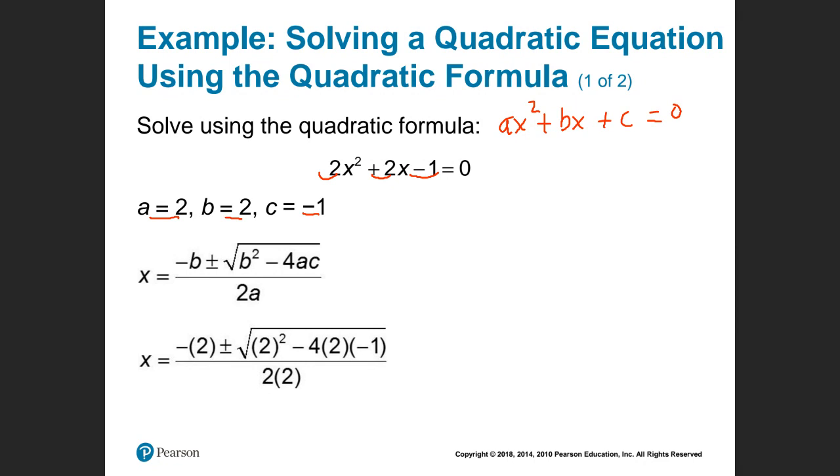If you write down the formula, you will remember. Okay, x equals negative b plus minus the square root of b squared minus 4ac, over 2a. What next? Just replace. Change b with 2, a with 2, c with negative 1. Negative b, change b with 2, plus minus the square root of b squared, 2 squared, minus 4 times a, which is 2, times negative 1. Okay, you just replace the numbers, over 2a, change a with 2.